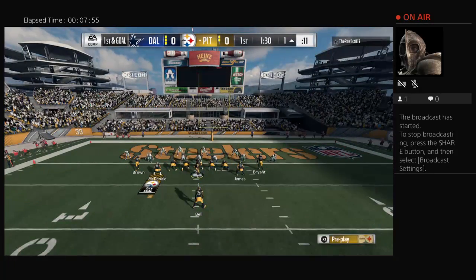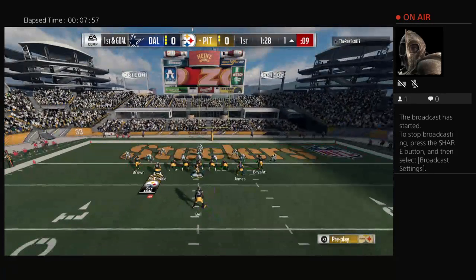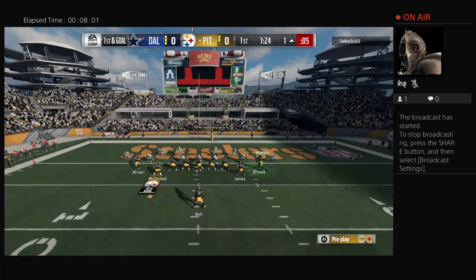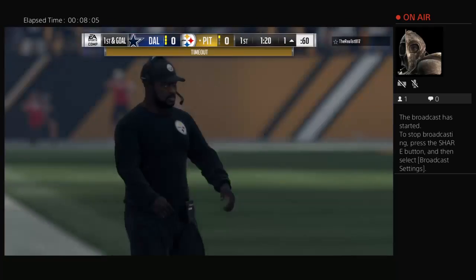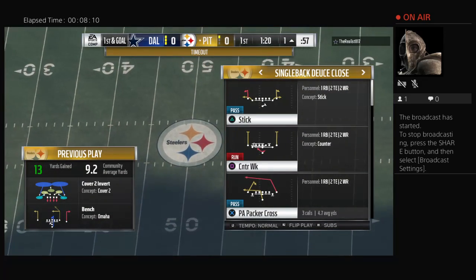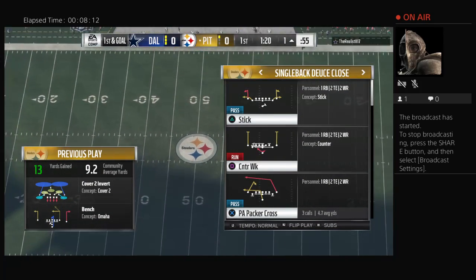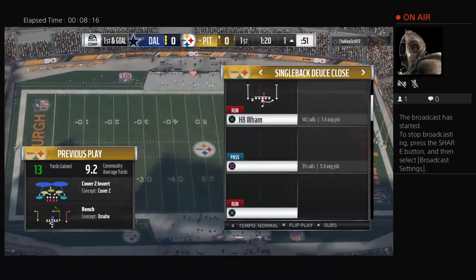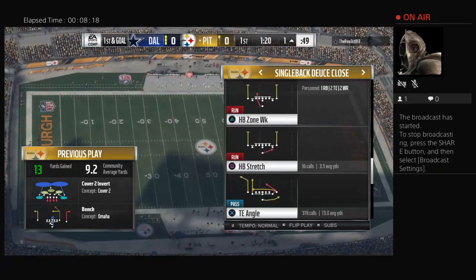Shift together here from the D-line. They'll send one of those 2 tight ends in motion. Now a whistle, and I think a penalty here for a delay. No, they're going to say timeout. They did get the timeout in time. And that's their second charged timeout here in this first quarter. They're down to 1 remaining.